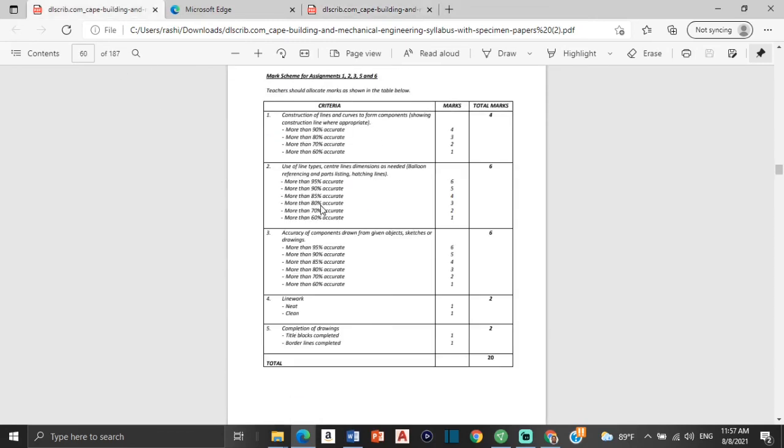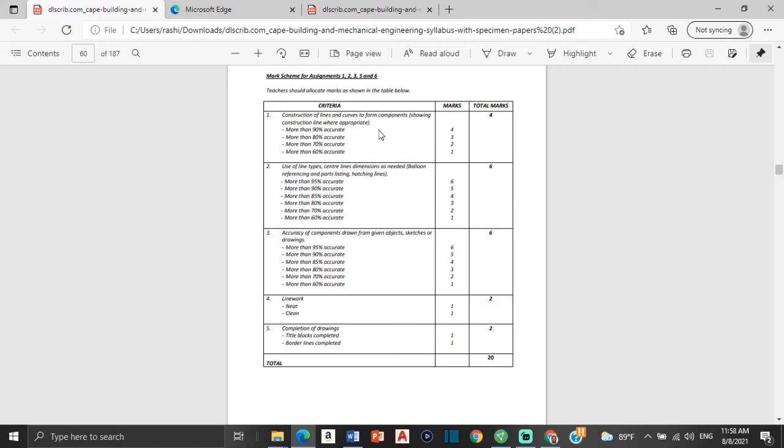So now let me show you the mark scheme. This is the mark scheme for assignments 1, 2, 3, 5, and 6, so these are all the same. What I do is tell my students to print this sheet 5 times, since I'm going to be using it for 1, 2, 3, 5, and 6. Then I input whatever grade they get out of 4, 6, or whatever, right here. They include this at the back of their portfolio, and then I just add the grades. But again, that's different from teacher to teacher.